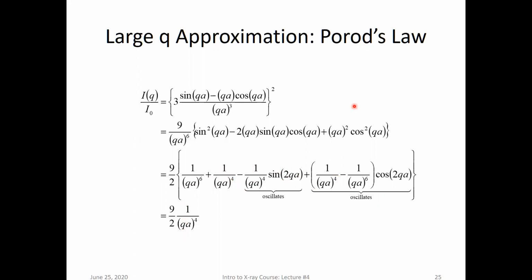Okay, take all of that together. I guess the simplest way to see this behavior is if it's small q, sine of q is just q. So I get a q over q cubed, which is a 1 over q squared. Squared is a 1 over q to the 4th. Everything else is a higher order in q. This is the lowest order of things. This is called Porod's law.